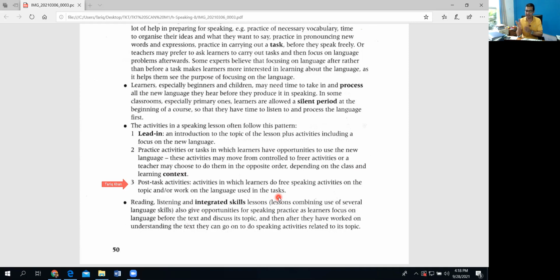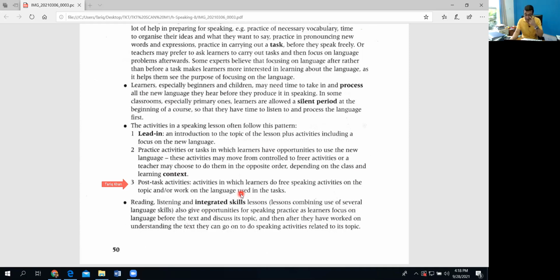But when you come to the second one, which I gave you the example of writing a letter to your friend, mentioning these points, there you are bound to mention those points, but you are free to use the language of your own to talk about those points. So they are called freer activities compared to the controlled one. Now the third one which is here mentioned is free activity.